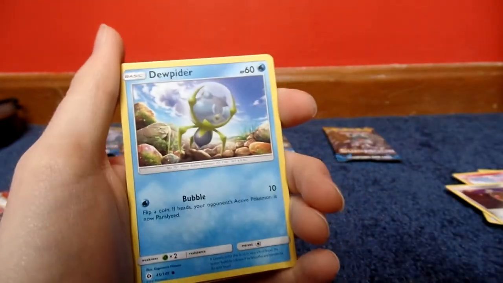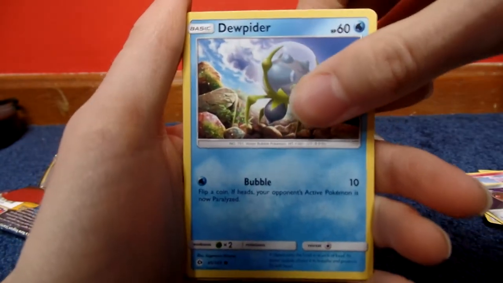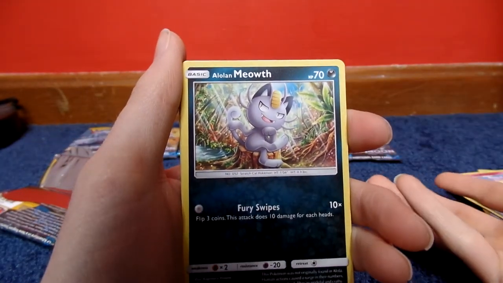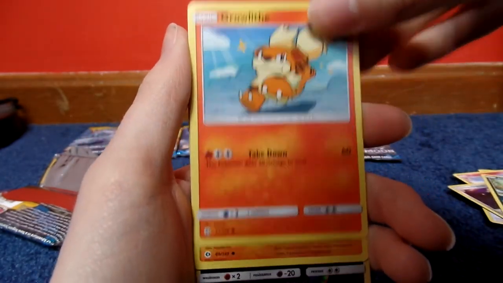I love Dedenne, you guys. What was your first impression of Dedenne? I saw him and I was like, oh my god, he is adorable. Alright, let's see. Oh, and also, Break cards aren't a thing anymore. That's sad. Everything is RIP in this set. Growlithe.